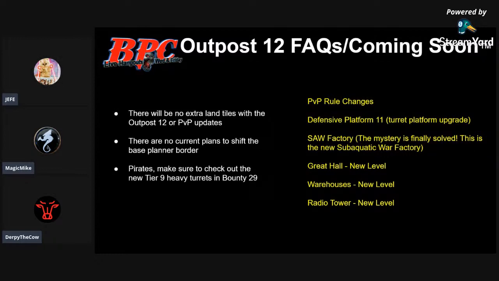Great Hall. We're going to get a new level, and I'm assuming potentially a gigantic increase in armor, because with the PvP rule changes, the Great Hall is going to be one of the strategic buildings as far as the win condition. It's the outpost, the Great Hall, the radio towers, and your warehouses. They're all getting a new level, which at the very least I think is going to, with the Great Hall and radio tower, mean multiple orders of magnitude increase in armor, because right now it doesn't take anything to take them out. They have really no armor whatsoever at this point in time.